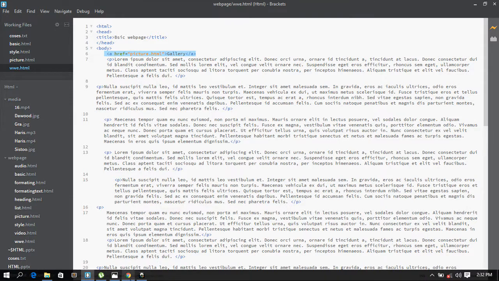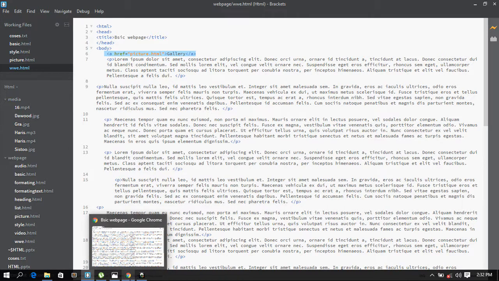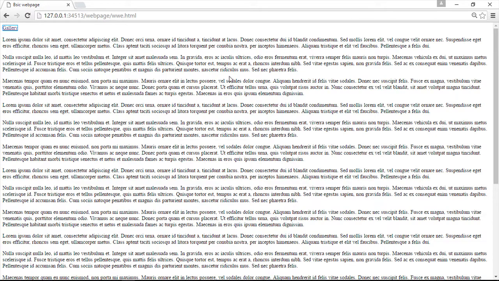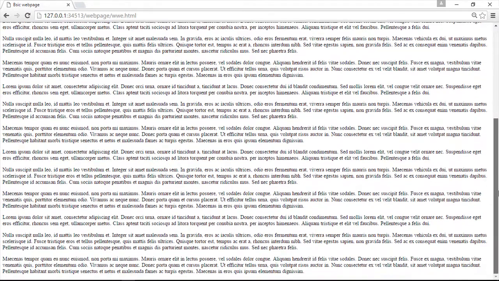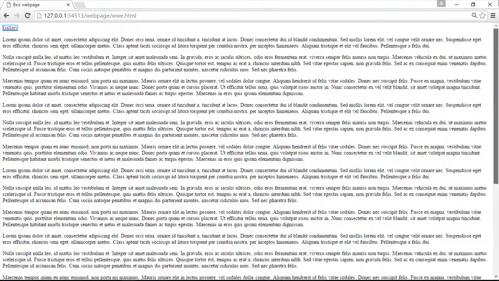When I get back to my browser, you will see that the lorem ipsum text has occupied almost everywhere in my page, and I can scroll down and scroll up. Now look at the gallery over here.